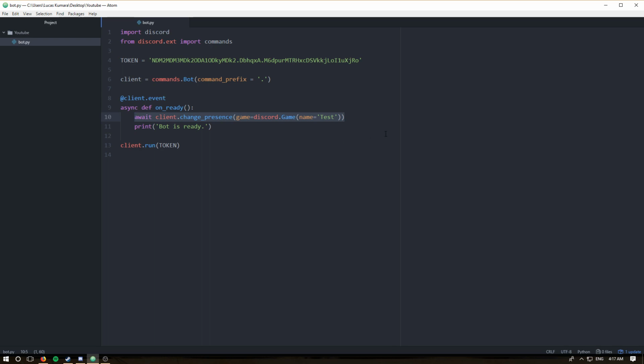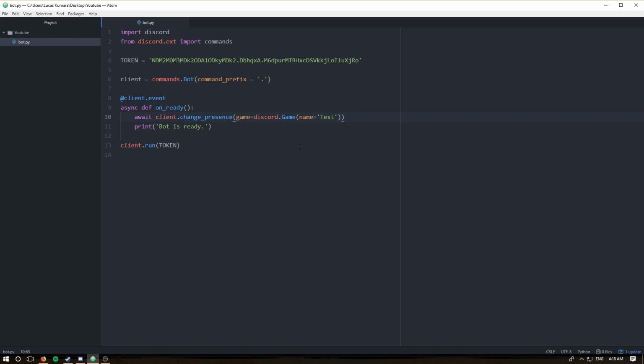Pretty straightforward. There are some other parameters in here that you can change, whether it be within the game object or whether it be adding on more aside from the game here. I'm not going to go into too many specifics there, but again, you can always refer to the documentation or just ask around on the discord.py official Discord server. Those guys know a lot more than me, so might be a good place to start. If not, just check in general.